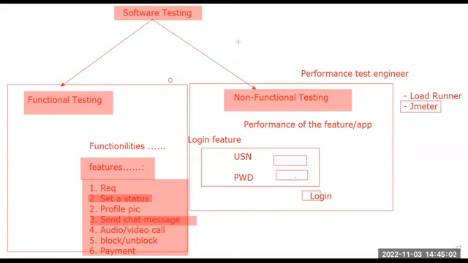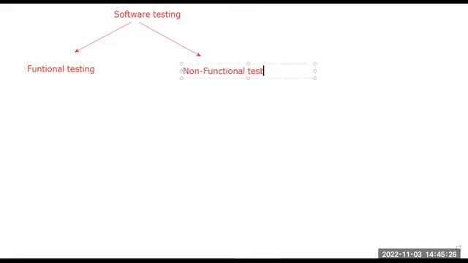So now let me remove this again. We are talking about our software testing, where we can perform functional and non-functional testing. Now, we are going to focus on functional testing, which means we are going to become functional test engineers. Basically, we will be checking the functionality and features of the application.